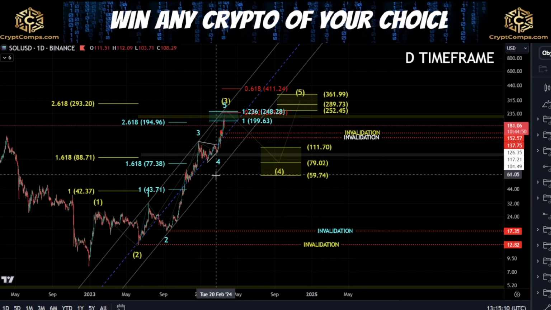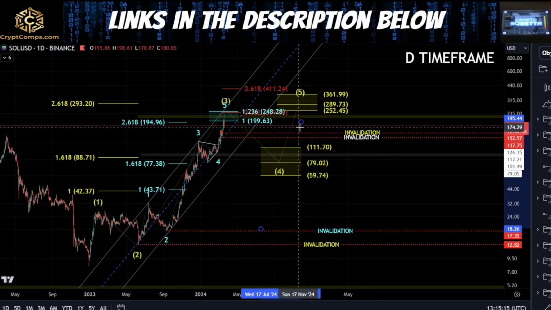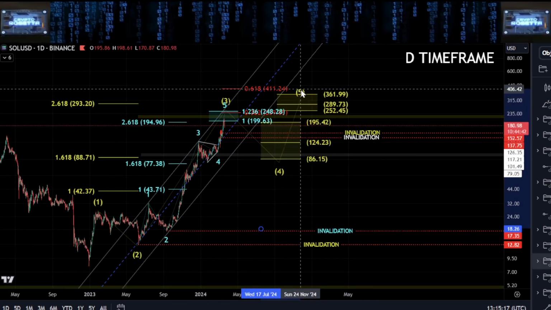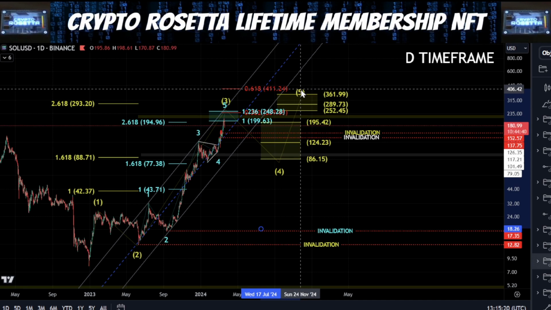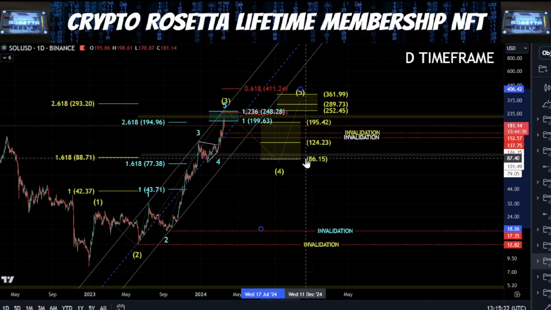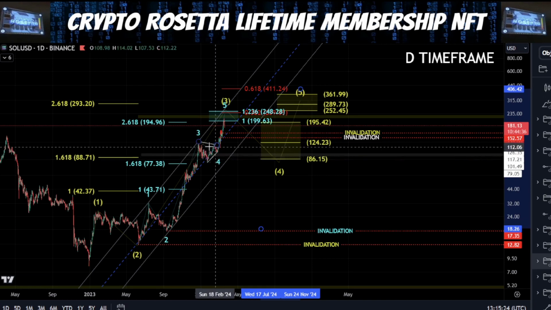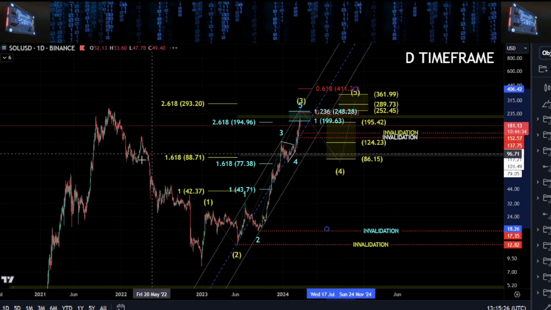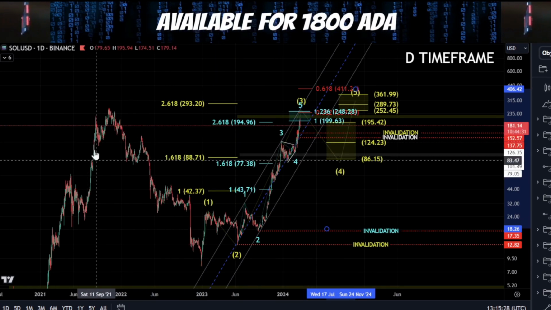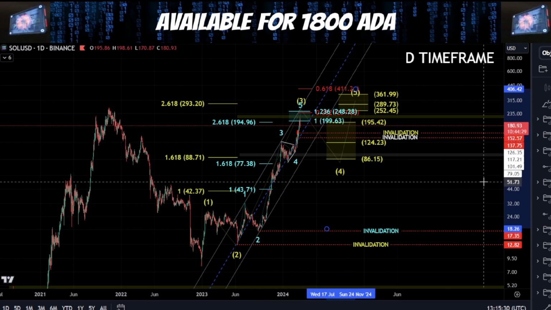Now this will move depending on how high we come here. If we had to move up towards this 0.618, this would push the target up towards 86, where we wouldn't want to see this cross, which is aligning quite nicely with this previous bit of structure here as a fourth wave. And then we also have this little consolidation area over here. So we'll be keeping an eye on those zones.